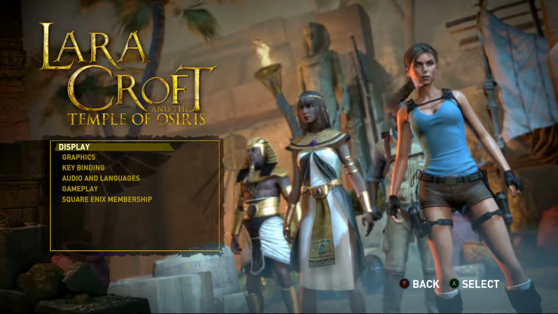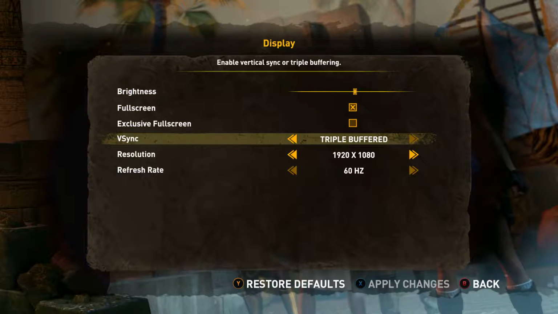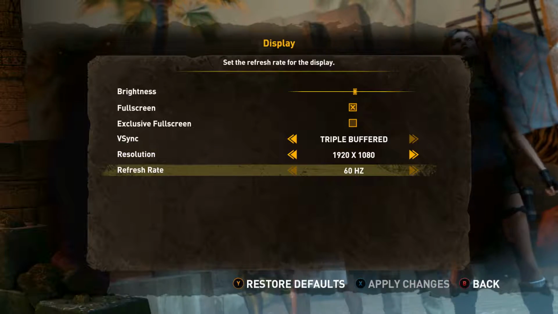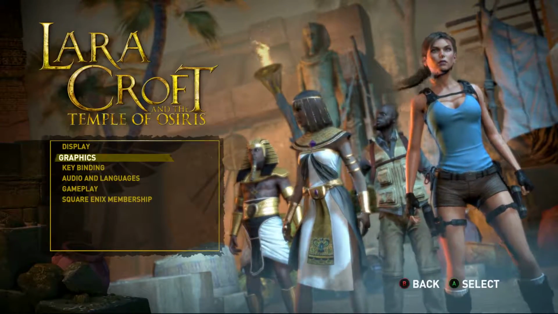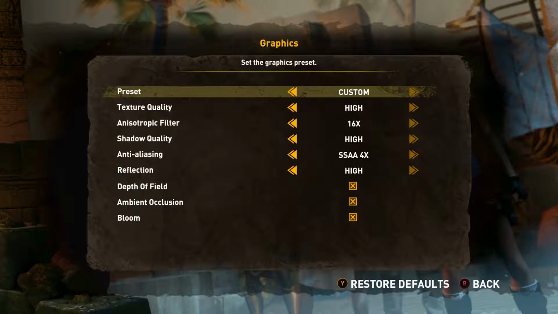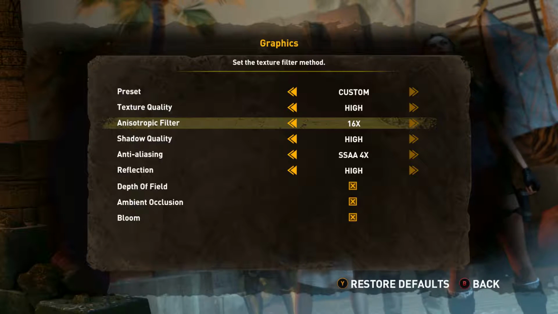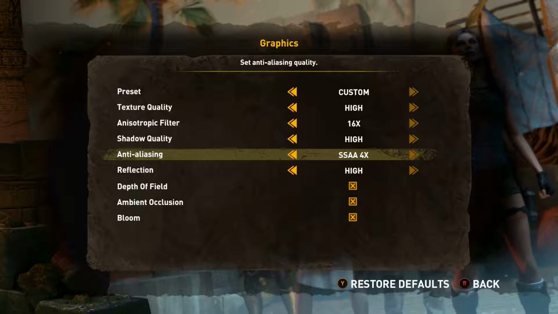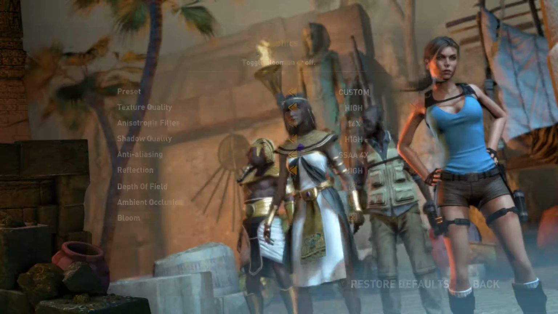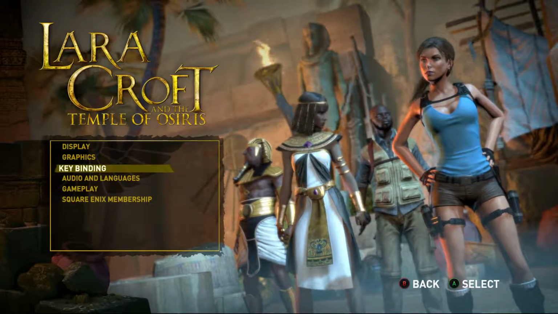As far as options, the game's a little weird in that it asks you the graphics options through a launcher on Steam, and then when I came in here it was on VSync double buffered when I could get it up to triple buffered, no problem. I have a GTX 970, which is by no means a super powerful graphics card, and this was set at high. I just turned everything higher, so I think anisotropic filtering was only at 8x and SSAA was only at 2x, so I turned up all of those. So we're going for the highest graphics we can see, and it looks perfectly fine.